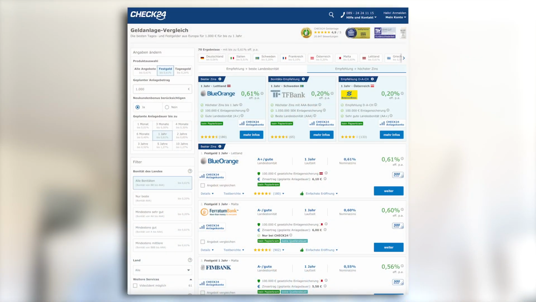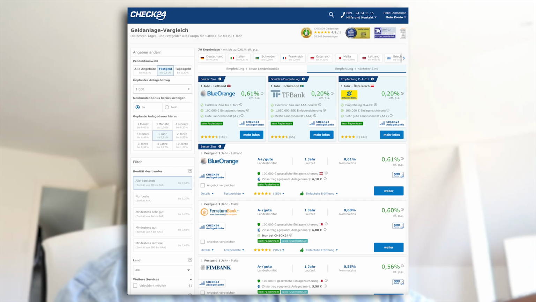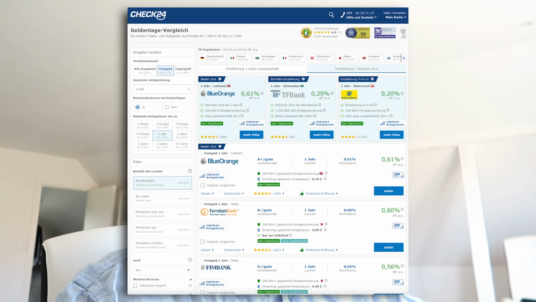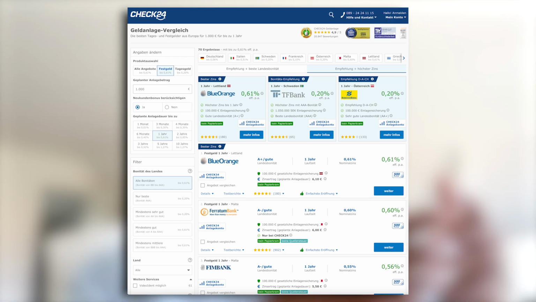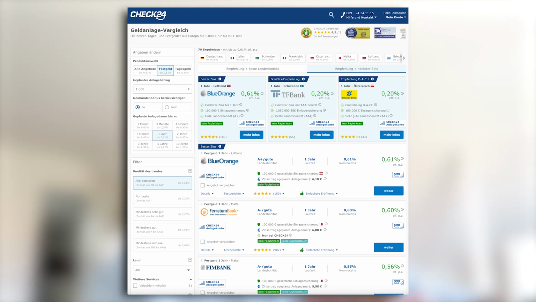So here, if you take a look at the screenshot again, we have seen that if you want to put your money inside for 1 year in a Festgeldkonto, then you're getting an interest rate of around 0.61%. But again, this company is in Latvia, so it's not in Germany. Most of the other banks which are giving you any kind of interest, you will not find in Germany. They're generally in other European Union countries. For example, this one says 0.61%, another one says 0.6%, then 0.56%. All of these are options that are available to you.